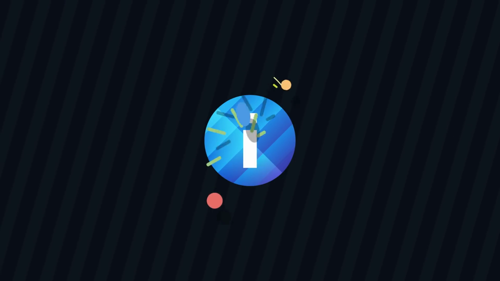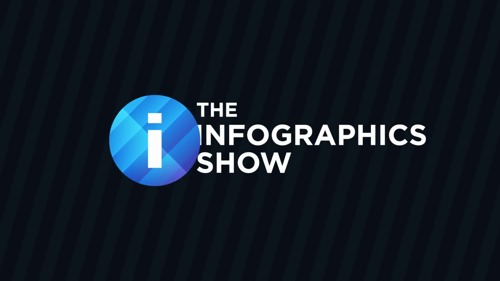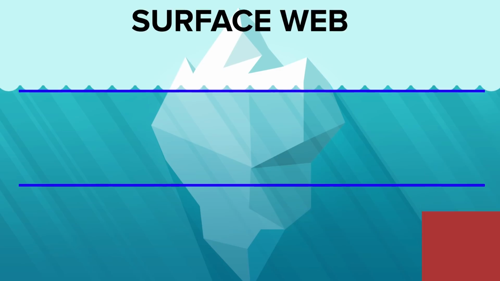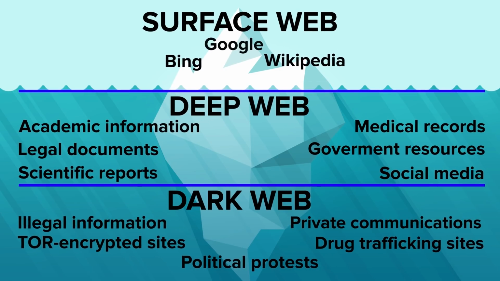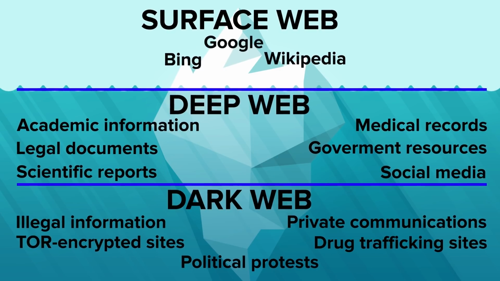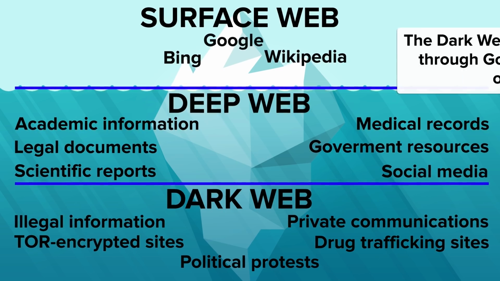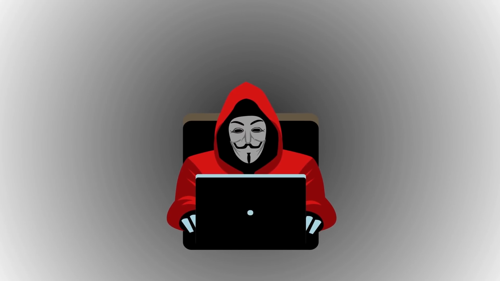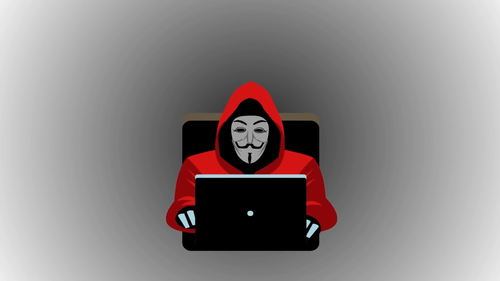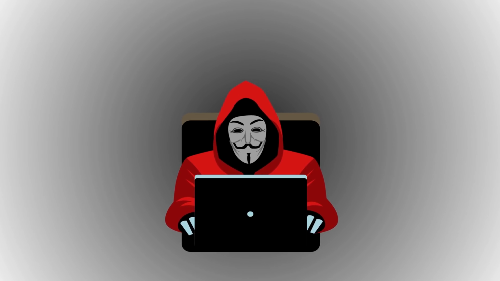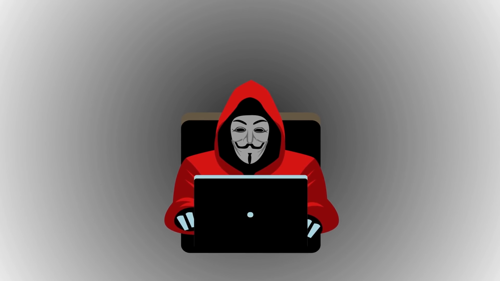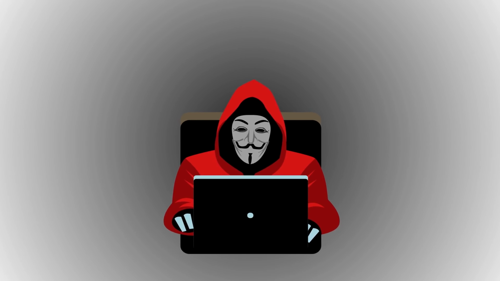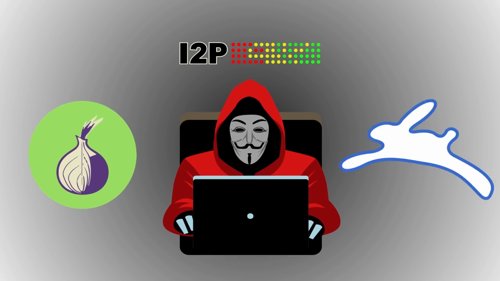Today we find out just what strange content populates this dark underworld in this episode of the Infographics Show, The Dark Web. First of all, just what is the dark web? The dark web forms a small part of the deep web and is not indexed by search engines. That means it can't be found through the likes of Google, Yahoo, Bing, and so forth. This is uncharted territory for the everyday internet user, as we usually use the main search engines to surf our content. Instead, the deep web is explored with peer-to-peer networks along with larger networks such as Tor, I2P, and Freenet.